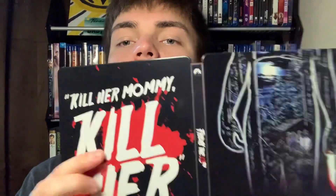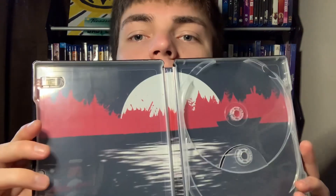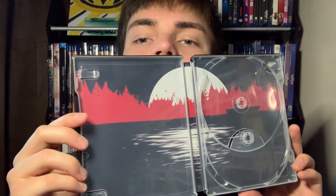Steelbooks are usually hard to get the discs out of, but I got those out very easily, which I'm happy about. Look at that — this is one of the coolest steelbooks I've ever gotten, and it was only like 12 bucks. For all you collectors out there, and even if you're not a collector, I just wanted to share this with y'all. Friday the 13th — super dang sick. As I always say, y'all just keep enjoying cinema, stay in that passion, stay in what you love — that's what's important. Stay safe, and I love you very much. Thank you.